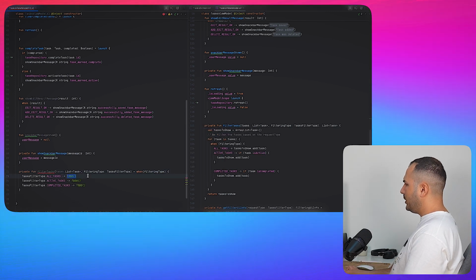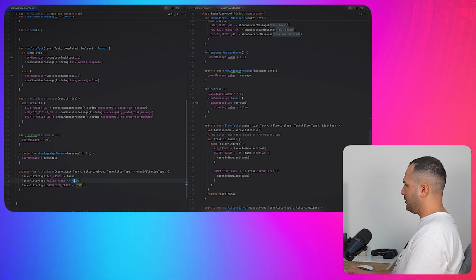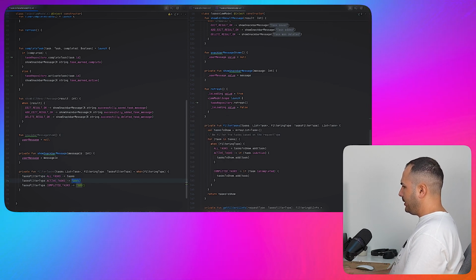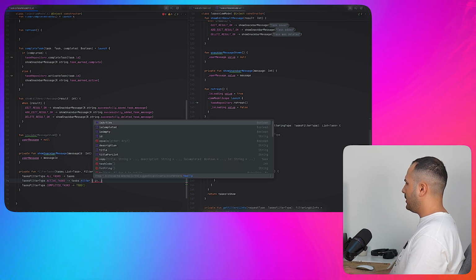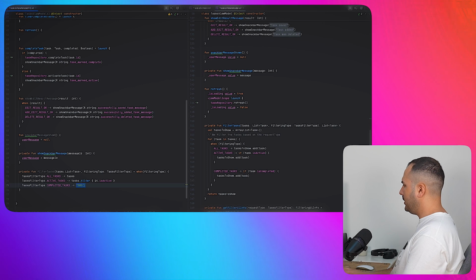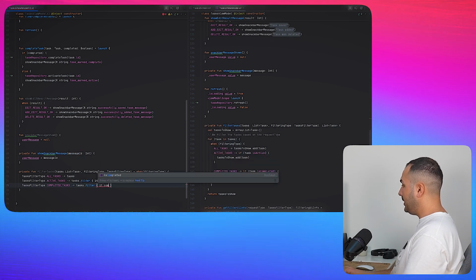Okay, when I complete these to-dos, it will be fine. If it's ALL, simply return all the tasks, which is obvious. If it's ACTIVE, tasks.filter { it.isActive }. And if it's COMPLETED, same thing, filter { it.isCompleted }.